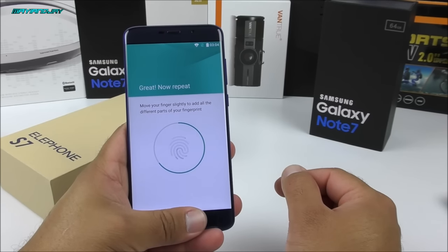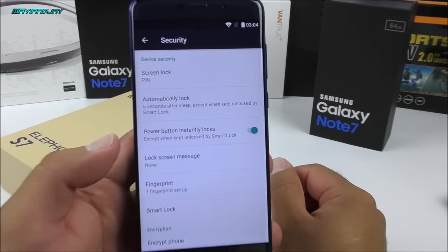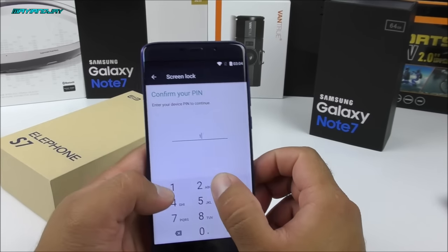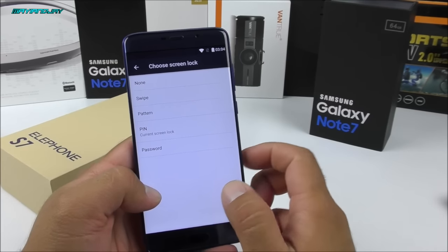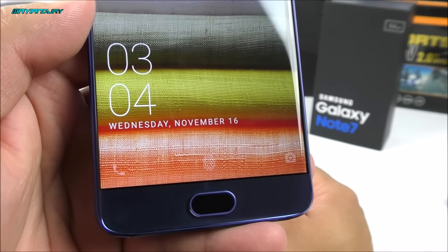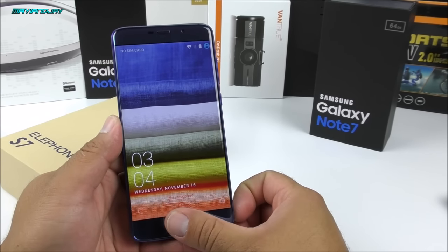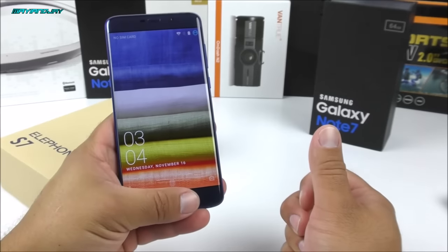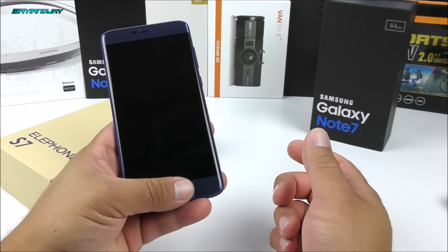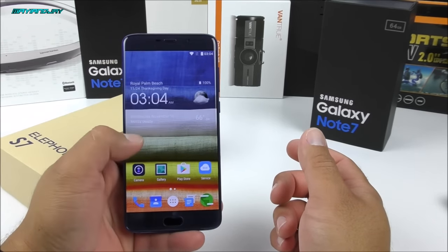Done — I believe I've set up the screen lock to fingerprint. Let me confirm that here. Locking the screen, waking it up, you can see the fingerprint scanner logo right there. It's really responsive. Let me try a finger I didn't register just to confirm it's real — as you can see it's not accepting it. And as you saw, even with the screen off all you have to do is put your thumb on top of it and it'll wake it right up. Wow, I'm impressed.